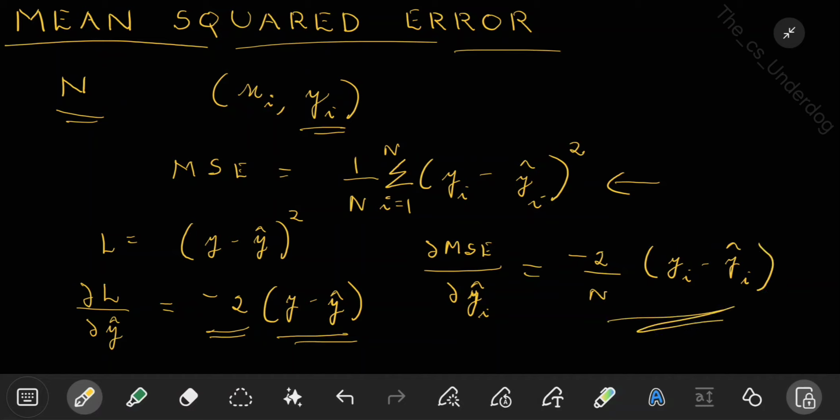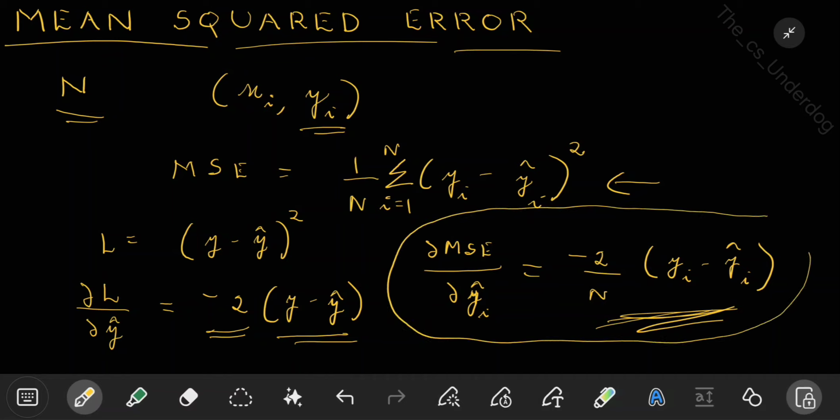What does this gradient tell you? This tells you how to adjust the predictions in order to reduce error. This is where the gradient is helpful. In detail, we'll see in the gradient descent lectures how exactly we use it. For now, understand that this gradient decides how much the model should change the value in the next iteration, in this particular step of training. How much should it change its predicted value? This is what the gradient will decide.